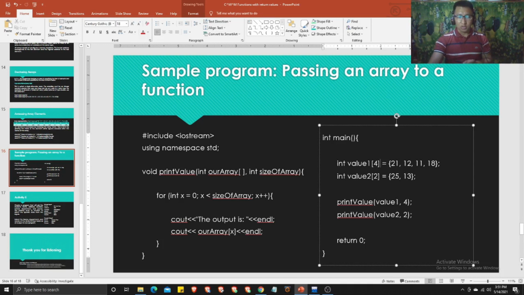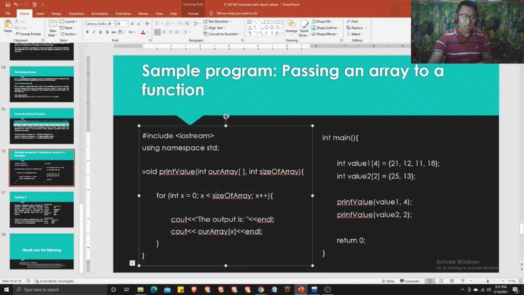All you need to do is pass this into the function: print value 1, the name of the array and the size of the array. It is very important to specify the size of the array because the definition of our function is to determine how many data items are stored in the particular array.